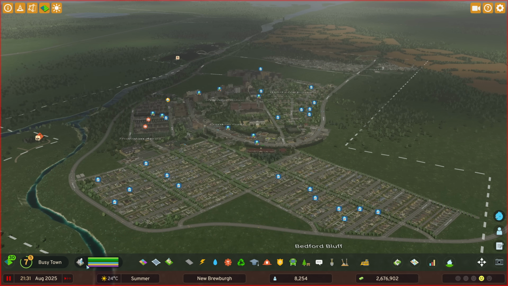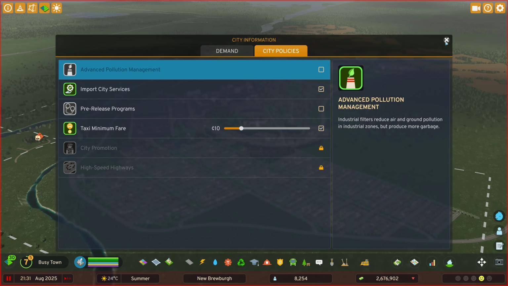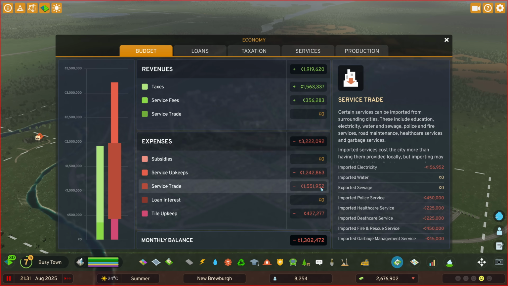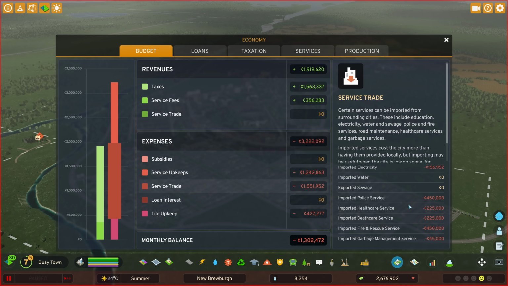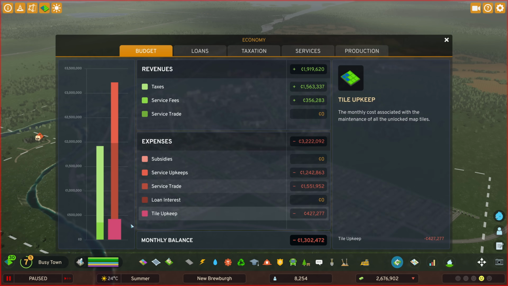Let's just maybe tick that button. There we go. And just see, do I have to unpause the game? Oh my goodness me. Even without unpausing the game, that is another minus. Let me just add that up. That's another 1.3 million minus, bringing the total that I would be losing a month to 2 million if I left that one on.